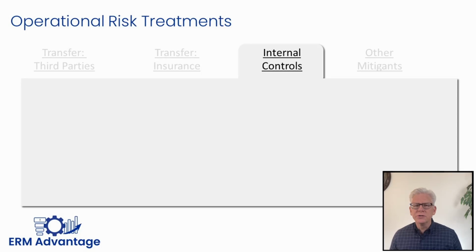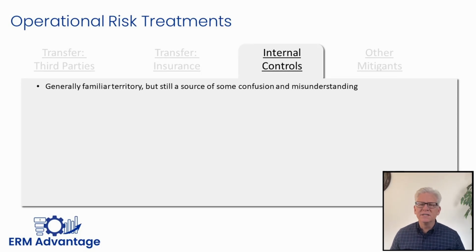The area of internal controls is one of the more familiar areas of risk mitigation simply because this is always a focus of audits, testing, etc. Nevertheless, I do see some consistent areas of confusion or opportunities to better understand the control environment in a way that it can affect how we assess risk. Now, we know that controls can be designated as either general controls, key controls, SOX controls. Those are familiar distinctions, so we don't need to cover those here.